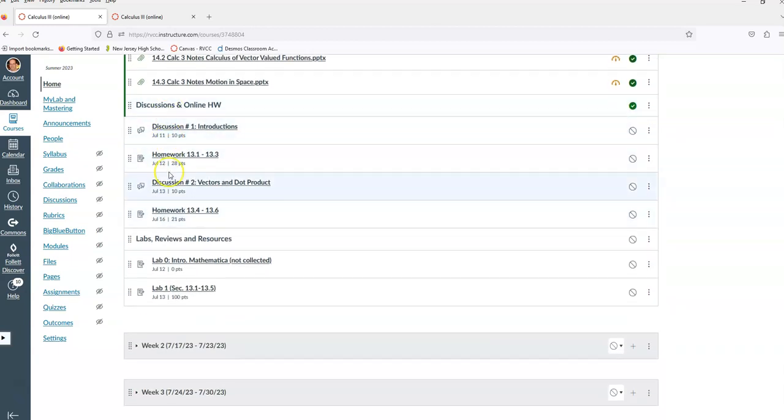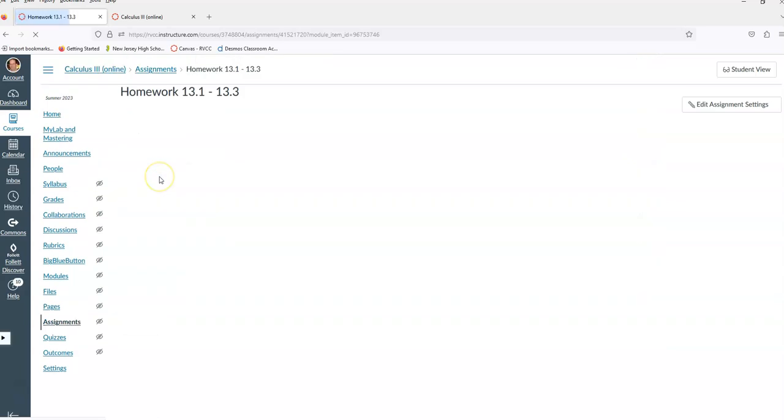Then I put a section for discussions and online homework so you can access the discussion. You can open the My Math Lab homework directly from Canvas. When you click on it, it'll say it's not accessible now because this course hasn't opened yet. But when you open it, you'll see the problems right here and you can click on them. The only downside to that is sometimes it opens a window and then a window and a window, and now here's a window in a window in a window. If that happens and the problems start getting really small, especially if you're doing it on a small laptop screen, just go into My Labs and Mastering, open it up, and do the assignments that way.